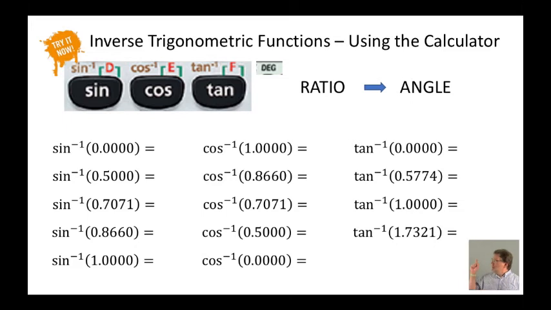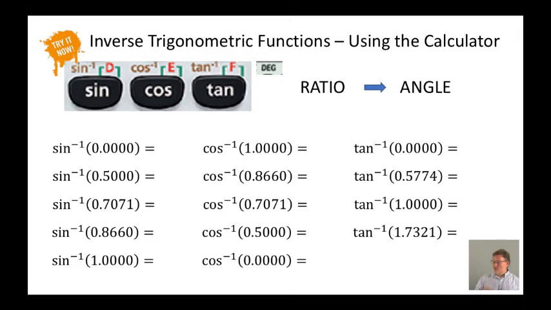So when we put in a value of 0.5 here, what we're saying is that the ratio of the opposite side to the hypotenuse is 0.5. That opposite side is half as big as the hypotenuse. Turns out we can find out what the measure of this angle is once we have that information. So what we do here is we're putting in that ratio of 0.5, and on your calculator you can actually to some extent see it.